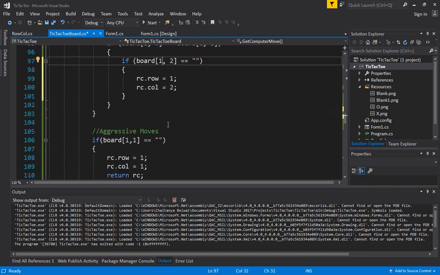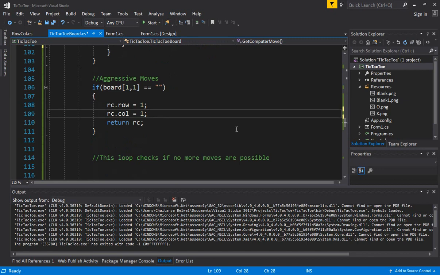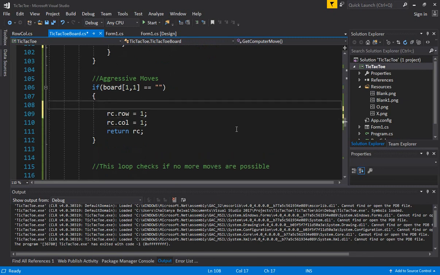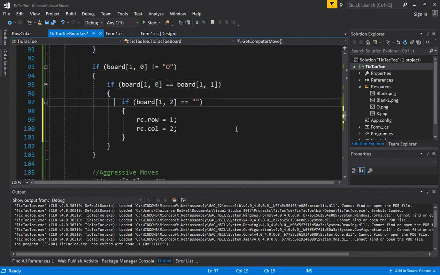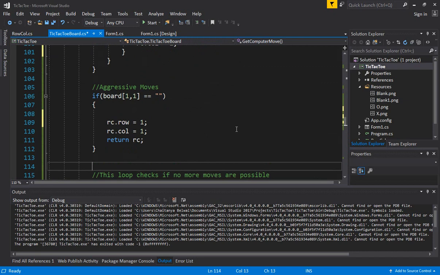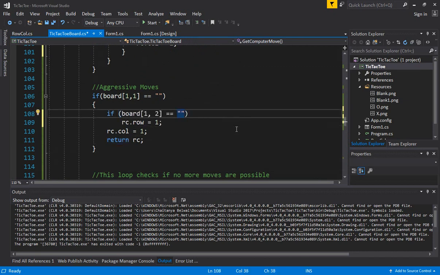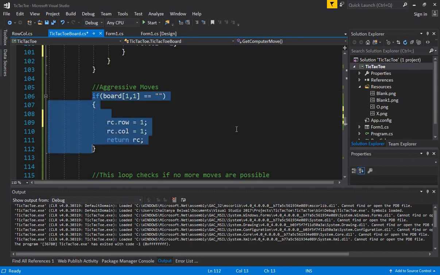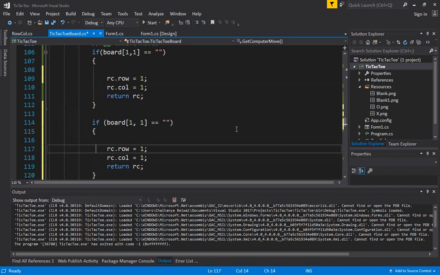Alright, so we checked for this condition and we are looking for the aggressive moves. Again, we need to add a condition. I mean, we can't make illegal moves here. So let's copy this if condition here. If board 1, 1 is, oh, actually here we don't need that because we are checking that in the beginning. Alright, so this is board 1, 1. So if board 1, 1 is occupied, let's look at other choices we can do. If board 0, 0, take this one. This is a pretty good one, which means the corner.